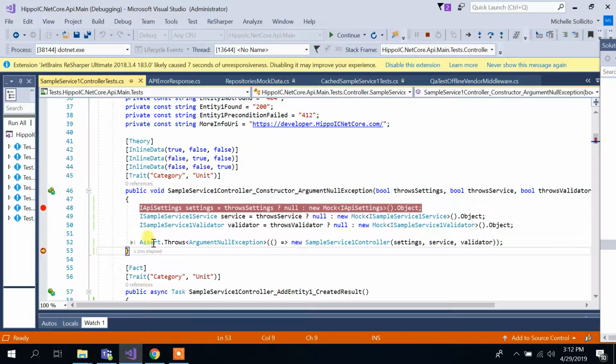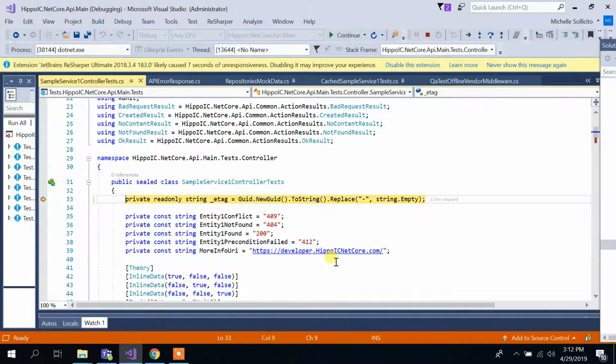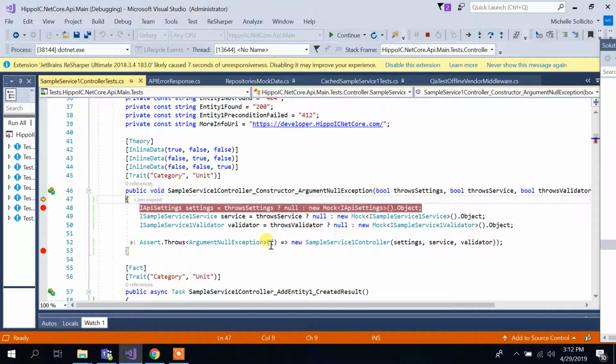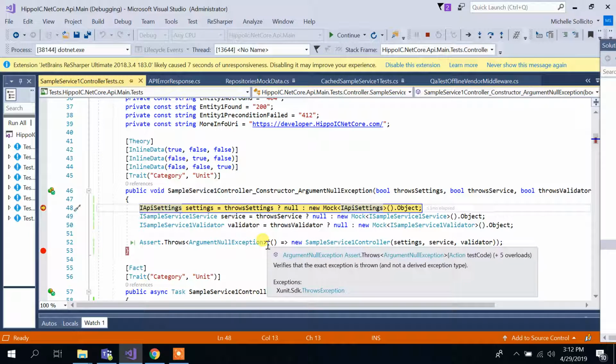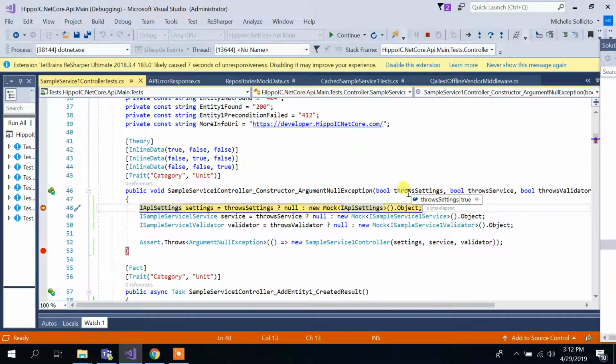Press F10. So we come back here, and it's just succeeding because that's a successful unit test. Even though we got an exception, that's a successful unit test because that's what we were expecting. Because of assert.throws, it's checking that we are actually getting the argument null exception, and if we are, then it succeeds at the unit test. It's a bit confusing sometimes that it's kind of a negative but a positive, but it works.